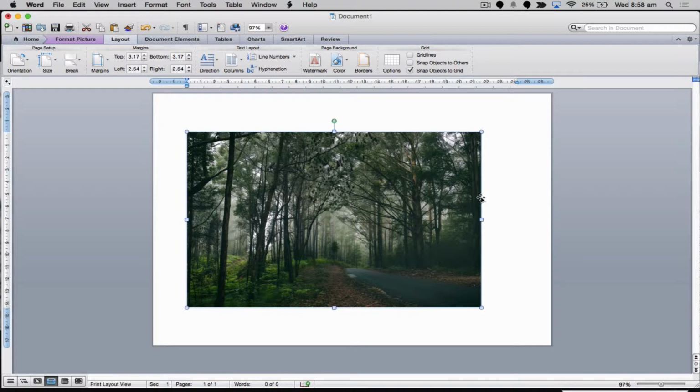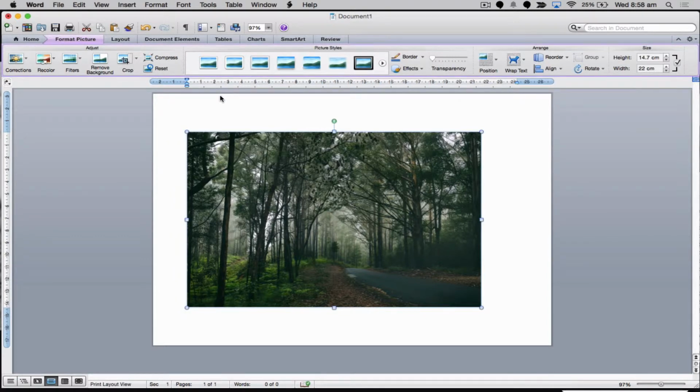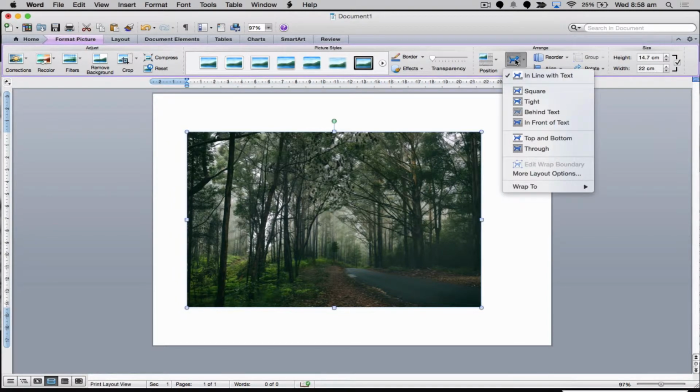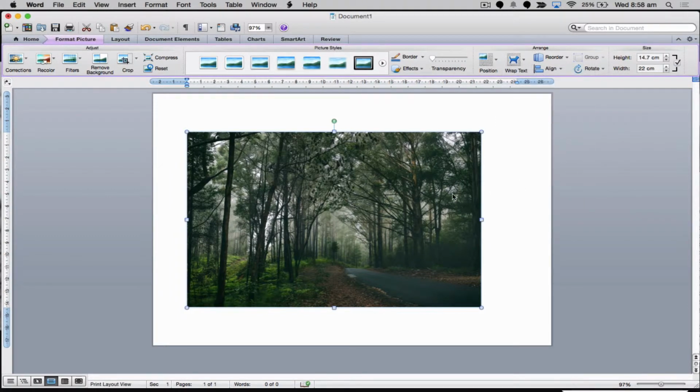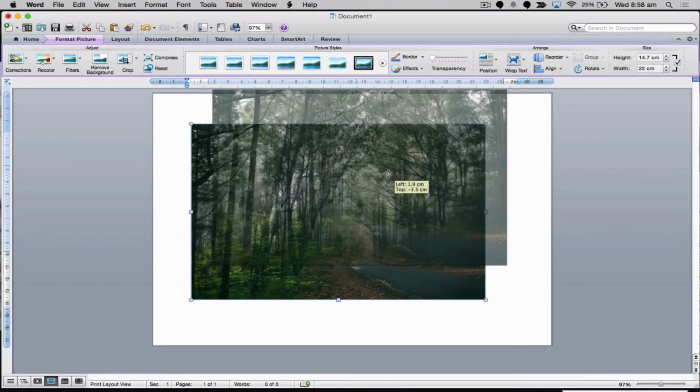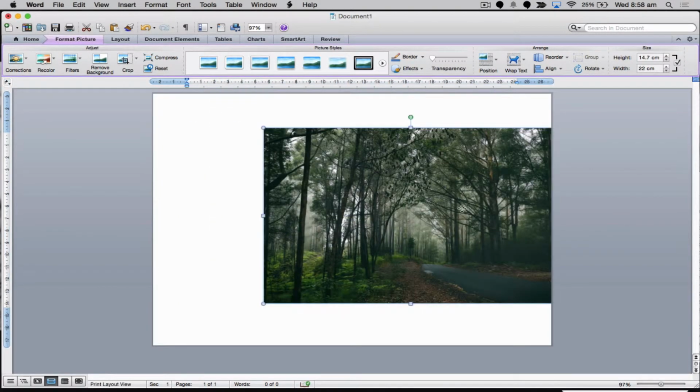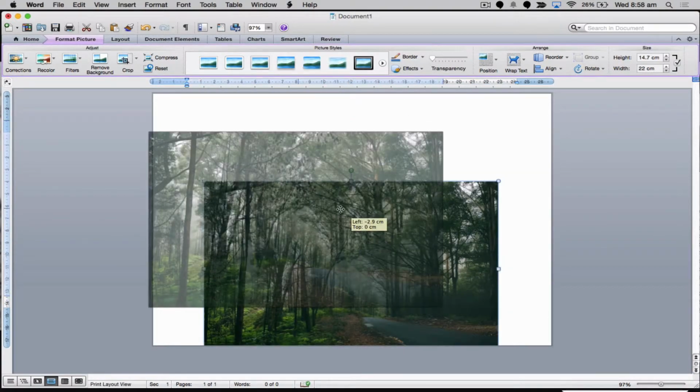What we need to be able to do is 3 things really. We need to be able to crop, we need to be able to resize, and we need to be able to position. So to do those 3 things without the constraints of Word going onto it, we click on the image, go to Format Picture, and the very first one that I would do is change the wrap text from in line with text, meaning that whenever you type, it'll just go next to it, and then it will start a new line underneath. Okay, we don't want that. We want to have in front of text. So straight away, now I can shift the image all around the screen and it will let me. Okay, so that's the first step.